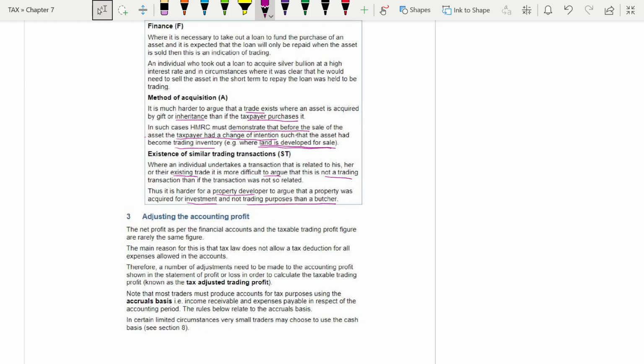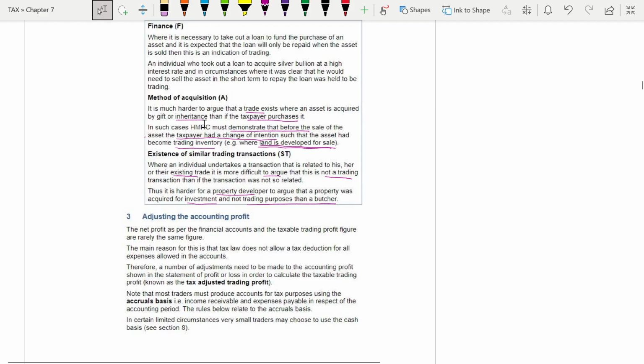And yet what happens? We will buy houses for rental purposes. If you are using the houses for the long term, the frequency is less. If you don't have frequency at all, then it is going to be identified as non-trading. This is where we are talking about the two acronyms.